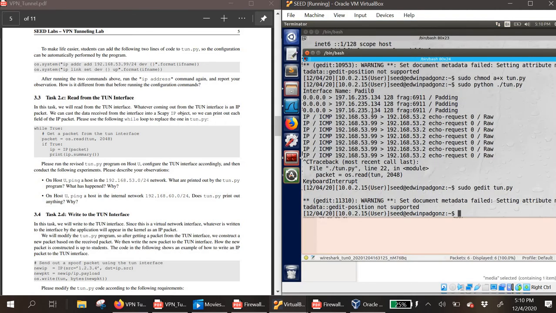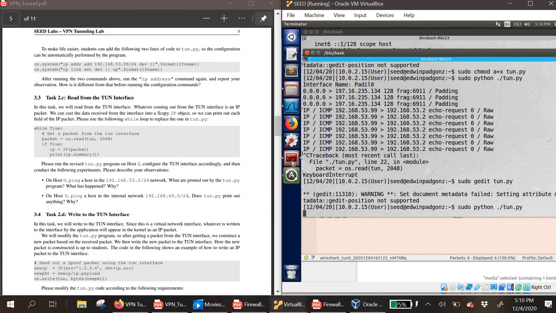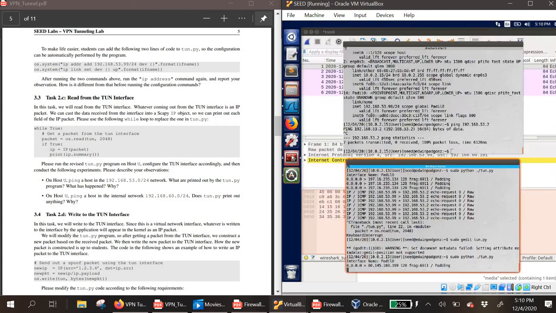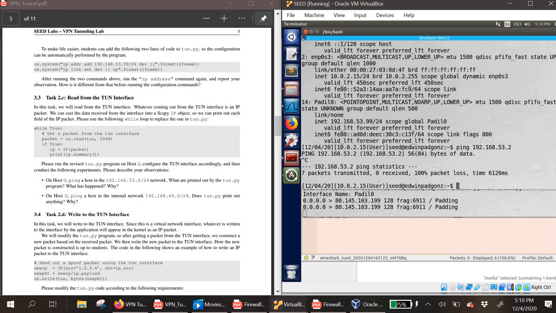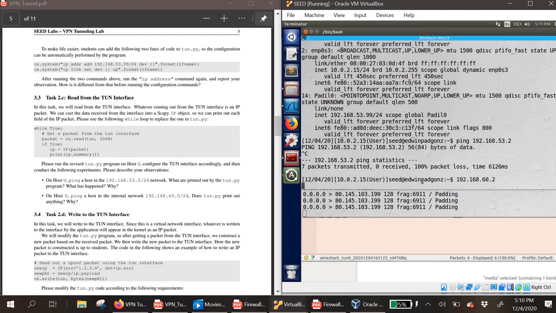So that's what it printed out. It just says that this is the tunnel address, and then this was the ping. And we didn't get a response, but you can see that it's tunneling it. But if you try to ping something that's not in the network under that subnet, it won't. So we do that.